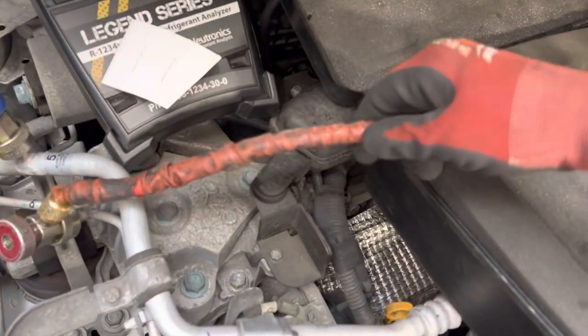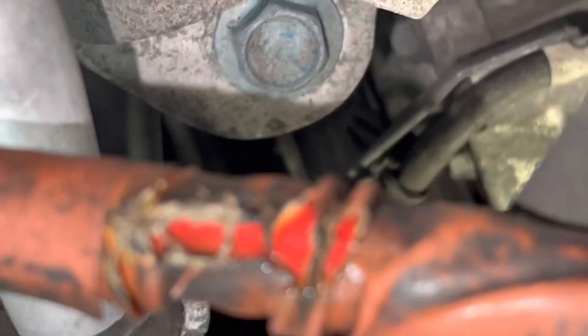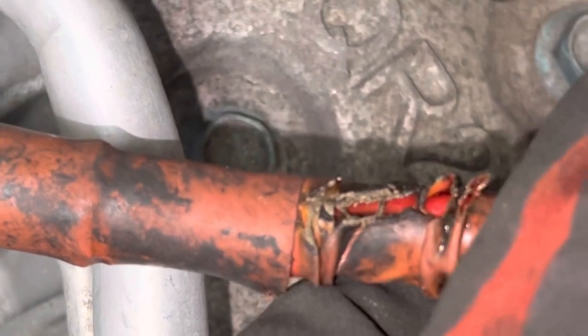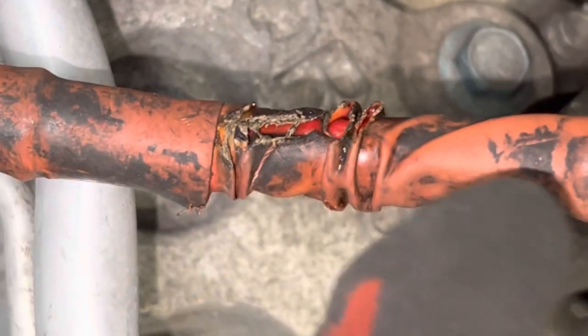I finally did some damage to my hose - I burnt it. You can see the sheathing here if I zoom in. That happened on that high-performance race car, the Pantera - it had stainless steel exhaust manifolds. The hose is black right there, next to the compressor. It was right next to the exhaust manifold and it touched while I was doing my test. It burnt through my shrink wrap tubing.